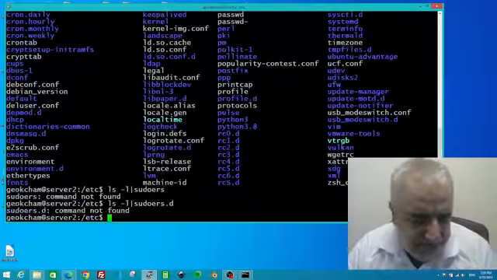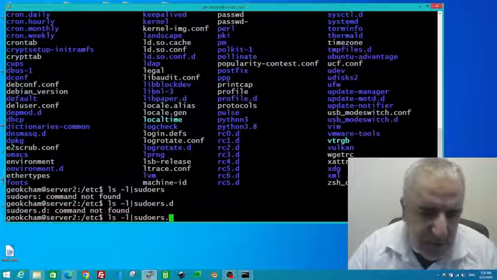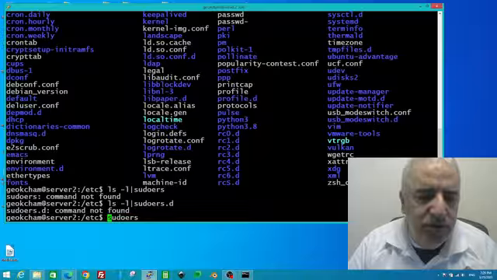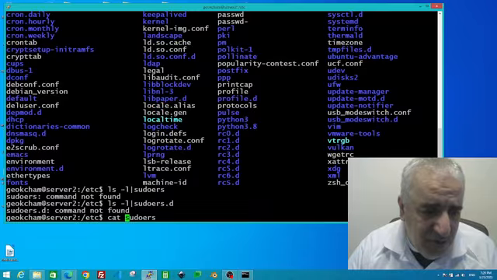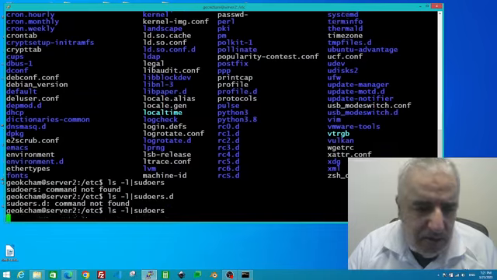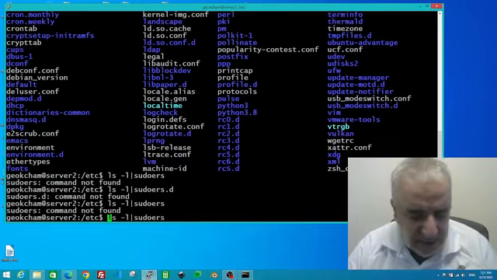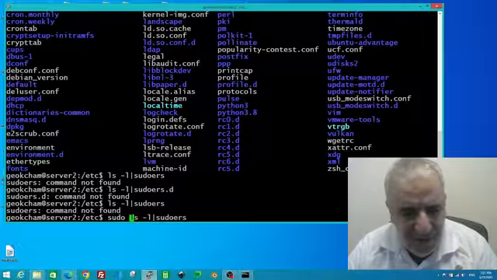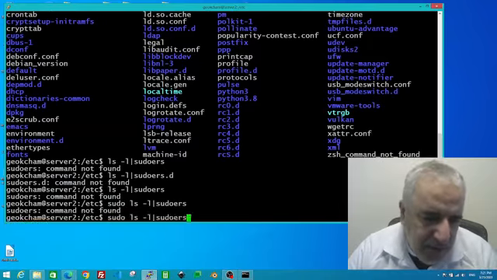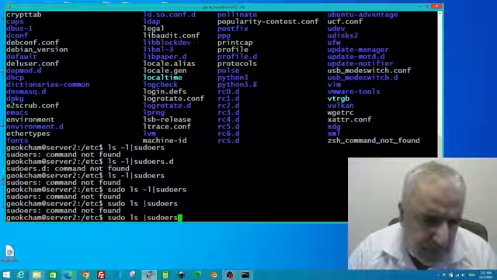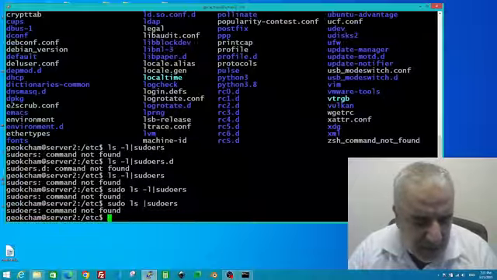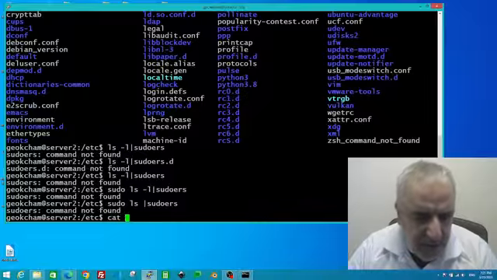Let's do a cat to see what's in sudoers. Let's see the content of the file. Cat sudoers. I don't know why I was not able to retrieve it. I may have to enter sudo again. Okay, let's try sudo again in this case. So this is one of the cases where you have to try things. It didn't work. Okay, that's okay. Let's see the content of this file. It's a text file.